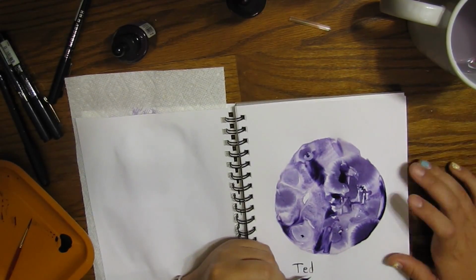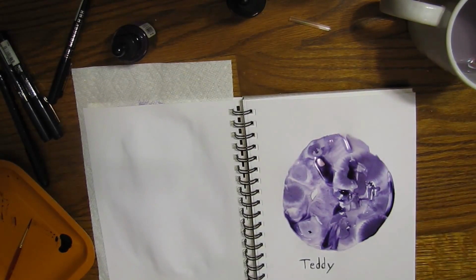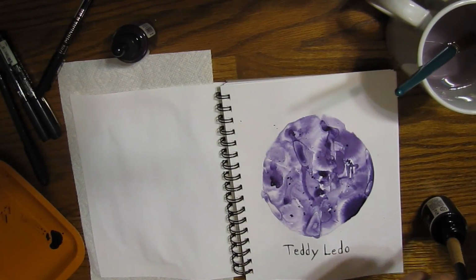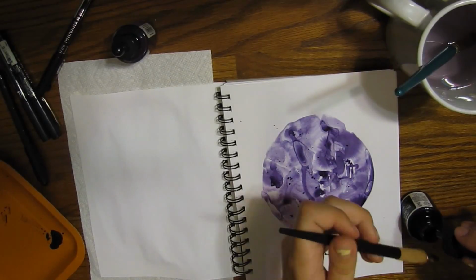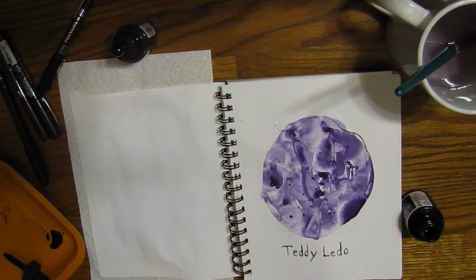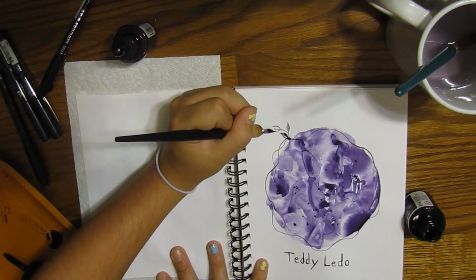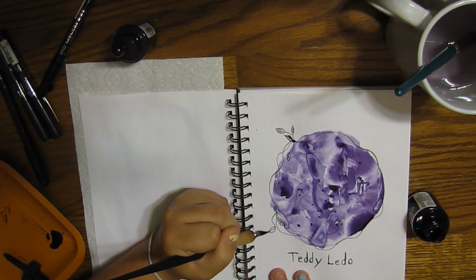So then my second time, I actually made the circle of water and the ink spread out beautifully. It was gorgeous. Everything was working correctly. Everything was what I wanted. And then I went to draw my dog on this ink circle and discovered that it wouldn't work out the way I wanted it to, because the dark splotches of ink were where I wanted to draw my dog and you couldn't see him. But I tried.